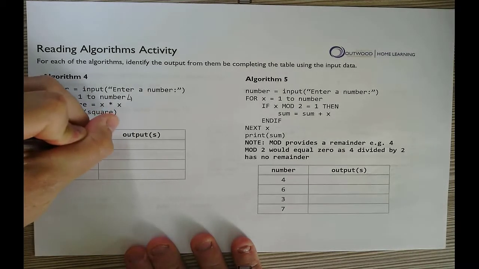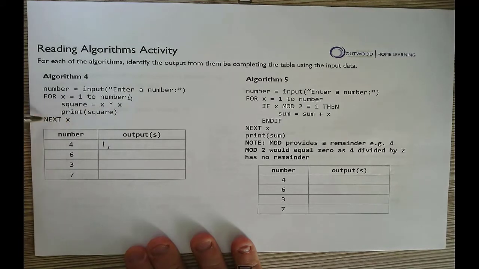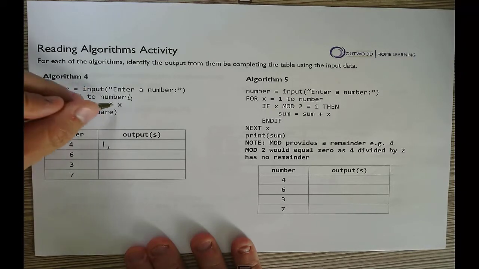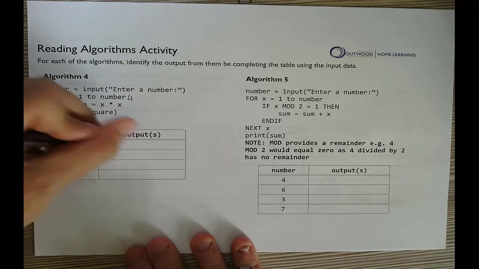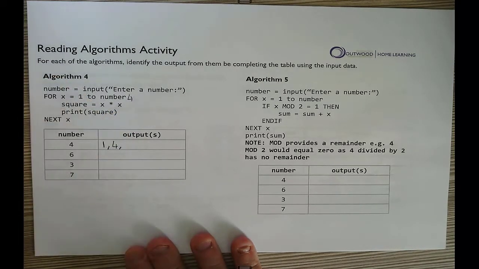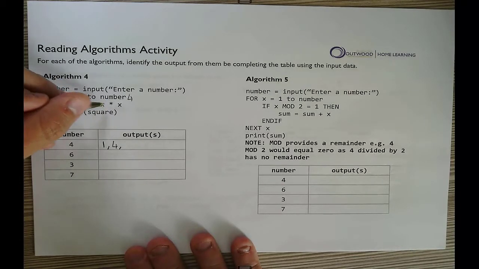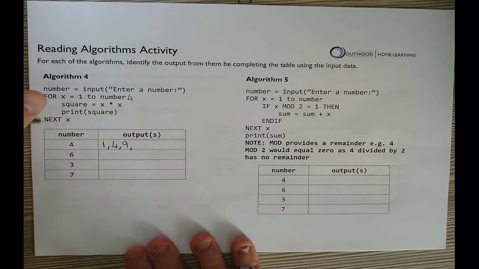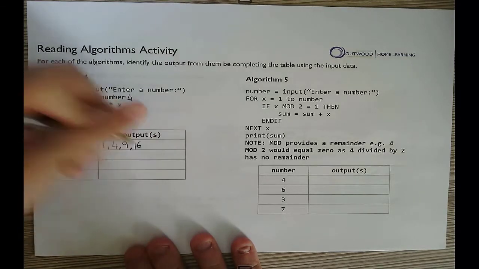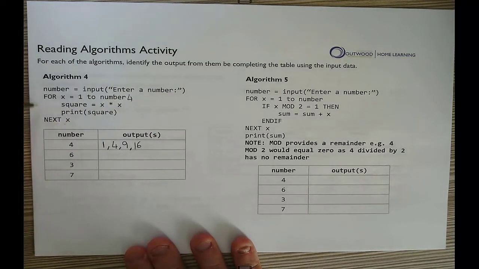So I'm going to print number 1. Next x. So x, what that means is it increases by 1. So x goes from 1 to 2. Is that within 1 to 4? Yes. So we do square equals x times x. So 2 times 2 is 4. And we print it. Next x, so x becomes 3. It's still between 1 and 4, so we go again. 3 times 3 is 9. Next x becomes 4. Is it between 1 and 4 inclusive? Yes. So 4 times 4, 16. Next x becomes 5. It's not within those boundaries, so we stop. Okay.